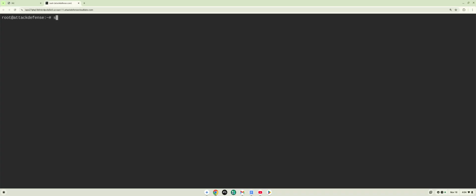Anyway, I got to start up the PostgreSQL database, and then I'm going to start up the MSF console, which is the Metasploit framework. I'm going to knock out two birds with one stone by combining those two commands. Let's get started. It's starting up the PostgreSQL database for me, and then it should also be starting up the MSF console in the background. Here we go.